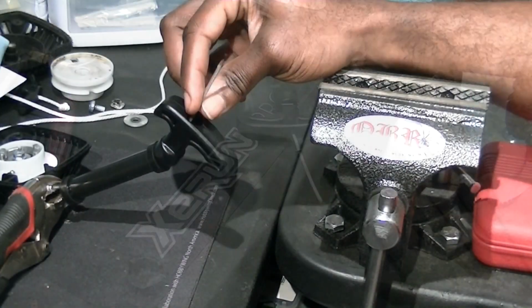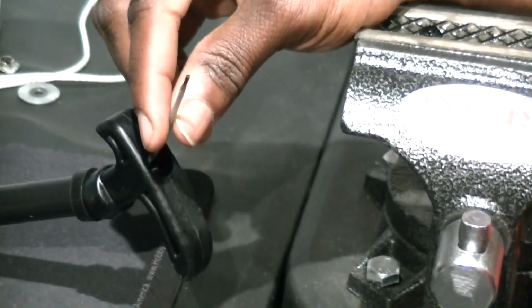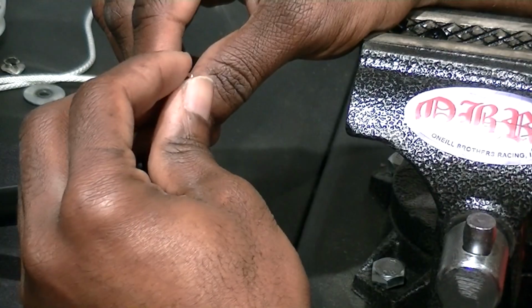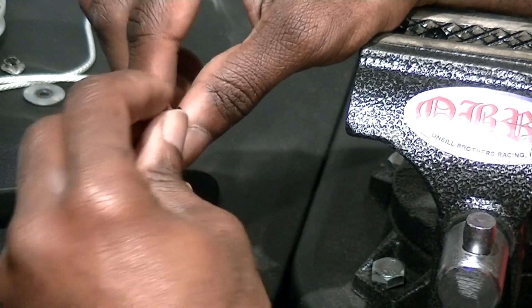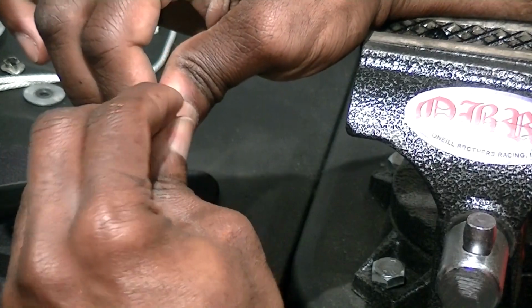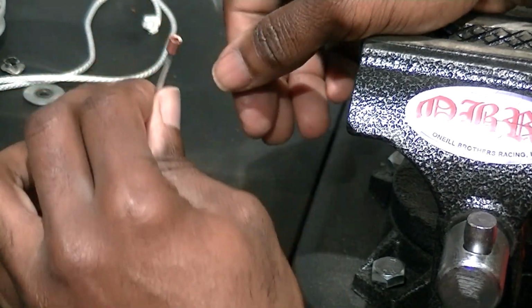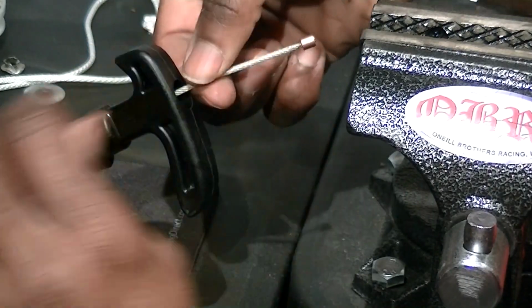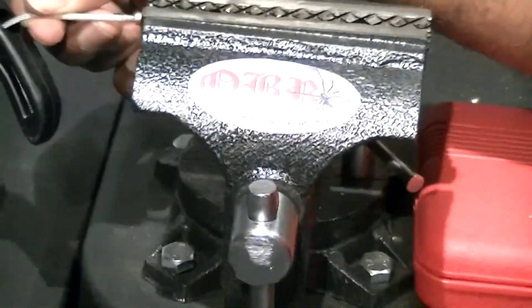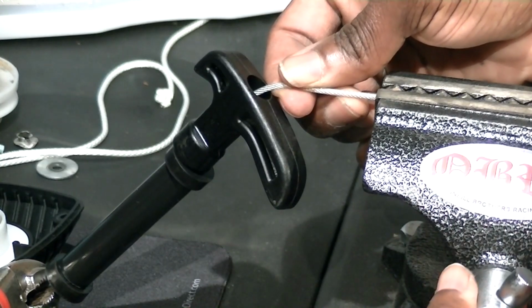As you can see, now I got this. See if you can see the tip. I'm gonna zoom in on it a little bit more. Got the tip. I got the copper crimper. I'm gonna go on the edge of the tip. Okay. Pretty much got that on the edge. Now we're gonna come to the vise. A little more view on it. Got it in the vise.